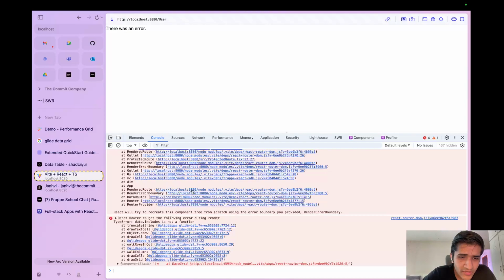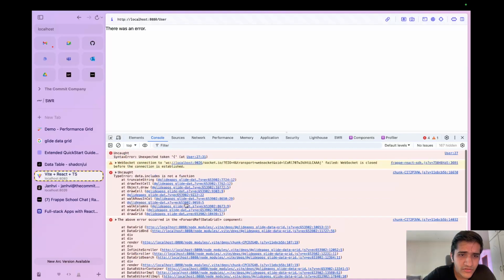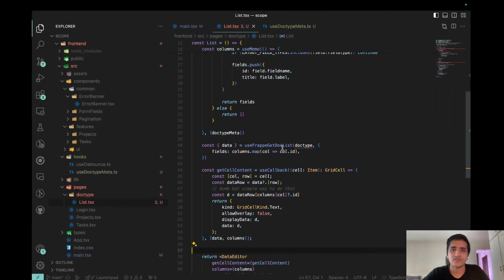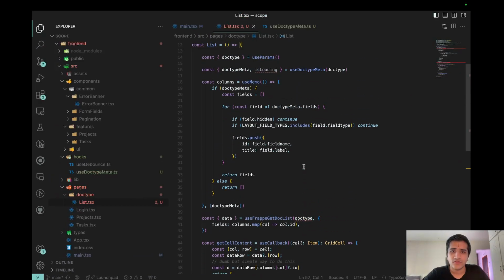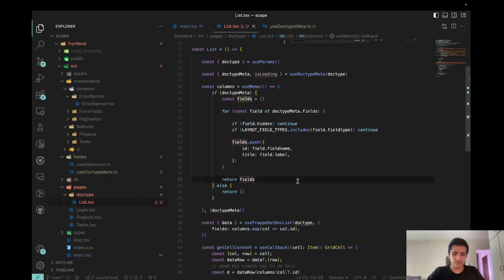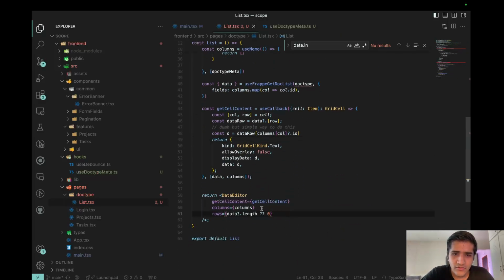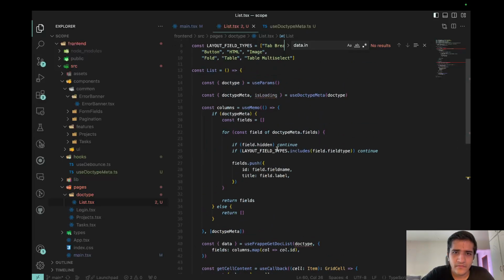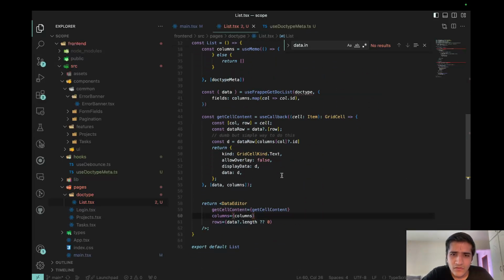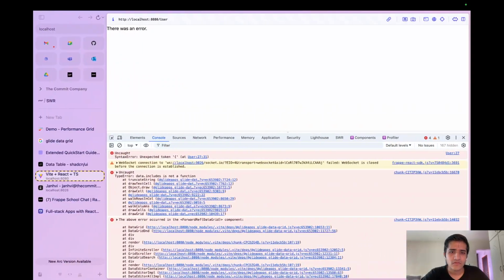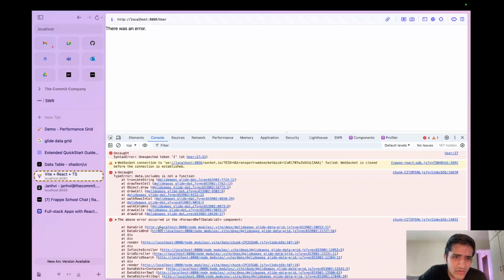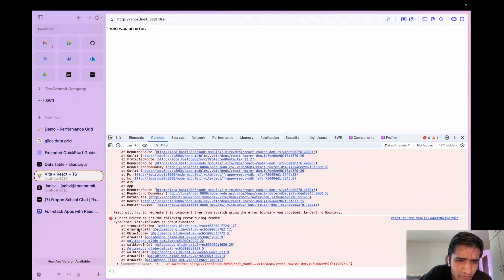There was an error. Data.includes is not a function. So where is data.includes? There is no data.includes. Causing issues somewhere over.